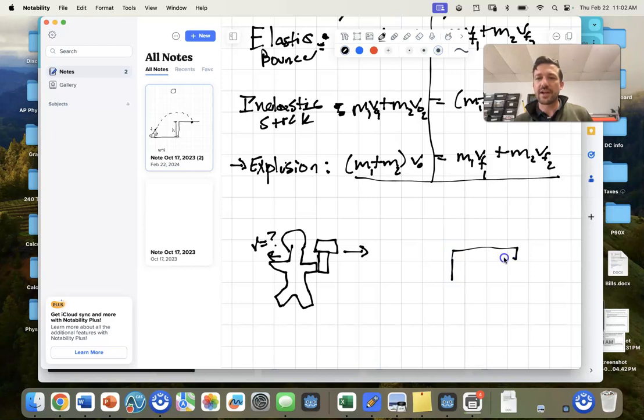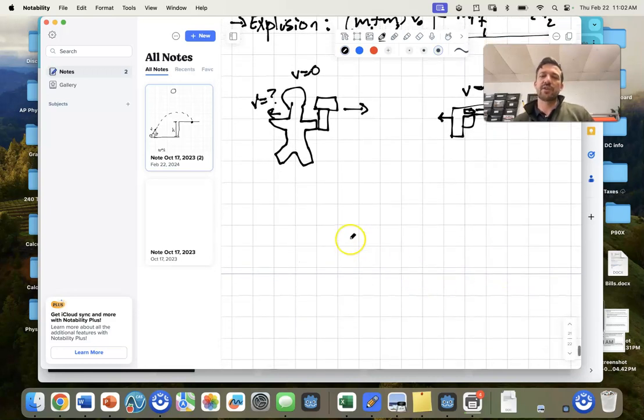Let's say you got like a gun, and you have a bullet inside. It's going to fire. The bullet's going to shoot that way, and the gun's going to recoil that way a bit, right? The masses were stuck together, and they had the same velocity of 0 at the start. Remember, the astronaut and the hammer also had the same velocity of 0 at the start. And then after the explosion, you had two separate masses going in their own directions. Okay?